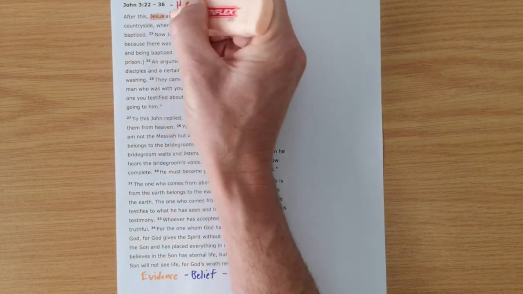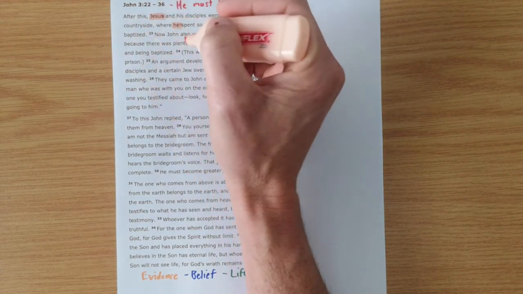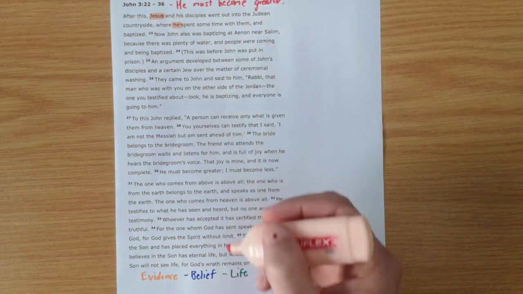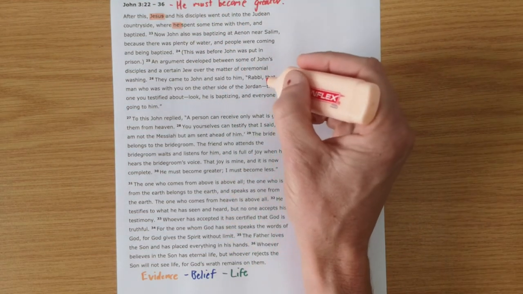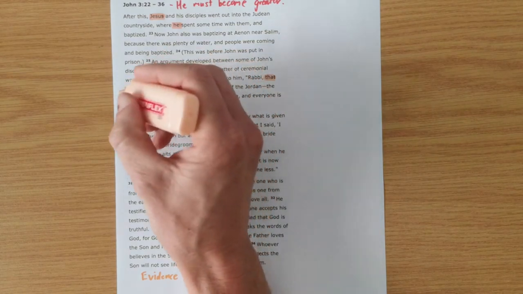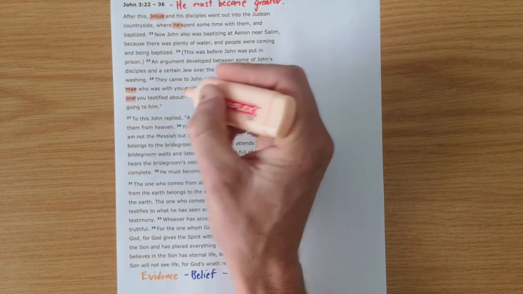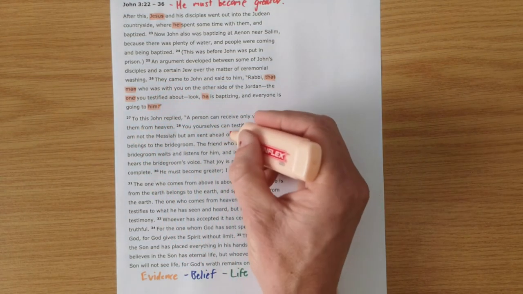And then also in narrative like this, it's looking out for the key characters. And Jesus is a character. In the beginning, he's in the spotlight. Throughout the rest of the story, he's being spoken of. But he's still a key character to focus in on. He's not doing the action here. He's being spoken of by John's disciples and by John himself.